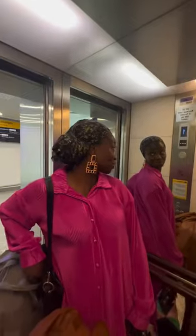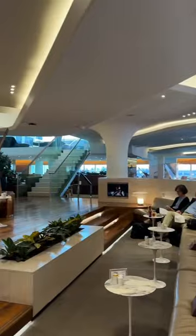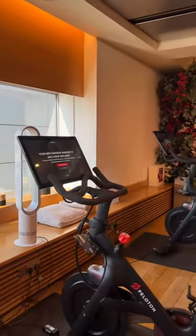On our way to the lounge — why did the elevator have a couch in it? I was like, huh. And then the lounge entryway — I said, oh yeah, this is gonna be good, and it definitely was. This is the Virgin Atlantic lounge in London Heathrow Airport. My first time here and it blew me away.